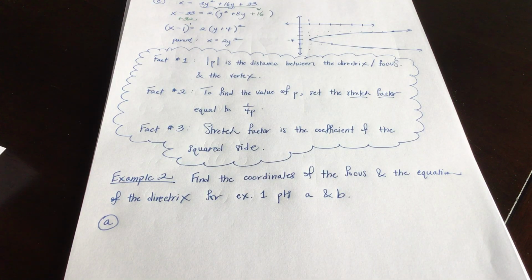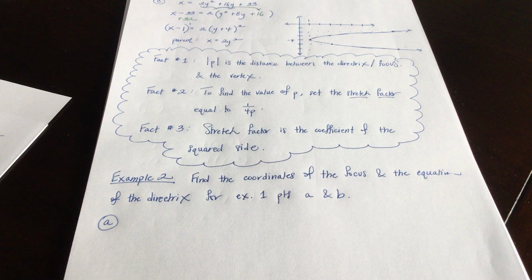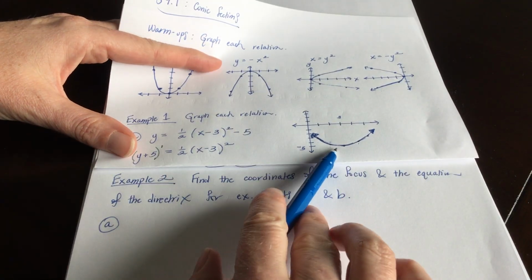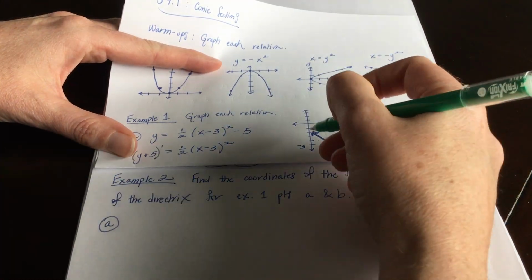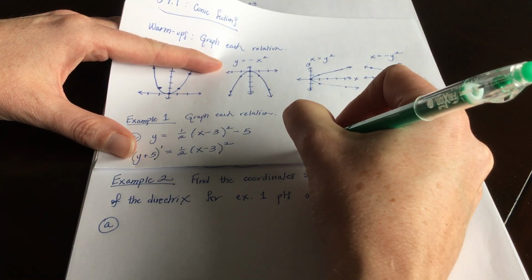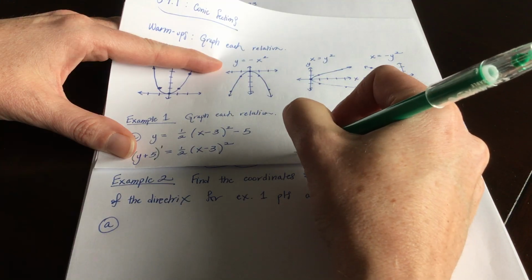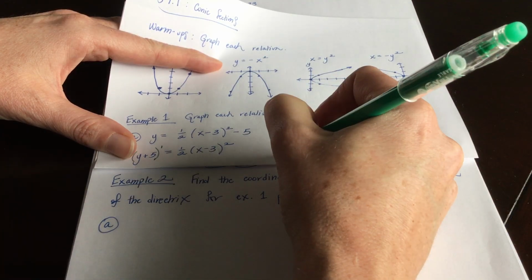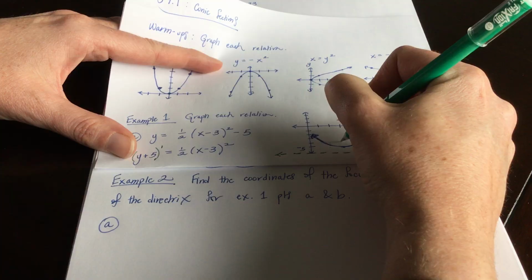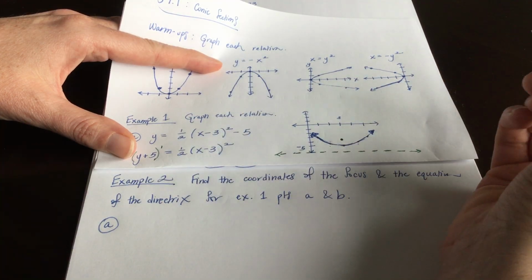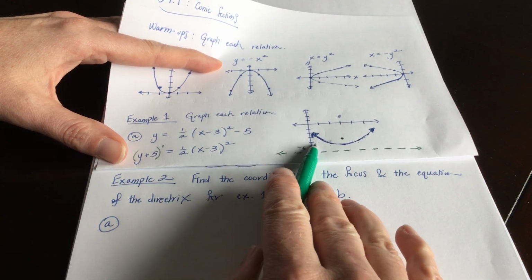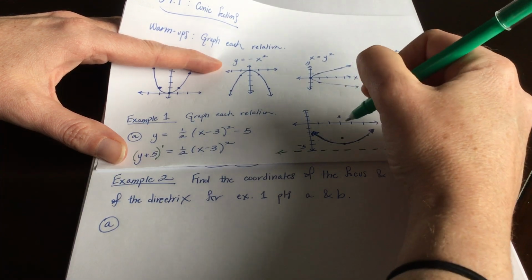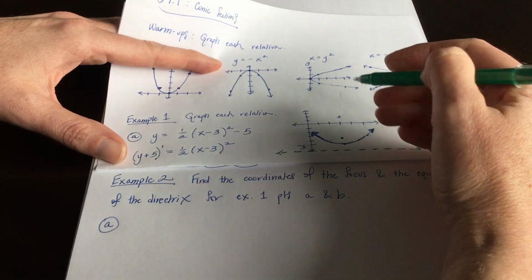Okay, so for these, I always think graphically. You can get really lost in an equation nightmare if you're not careful. So I always think about the graph. So recall, and if this does not sound familiar, do watch those pre-cal videos. A parabola was a set of all points that were equidistant from a directrix, a fixed line, and a fixed point, which was called the focus. So for part A, you'd be looking for a horizontal directrix and then a focus that would be along the axis of symmetry of your parabola.